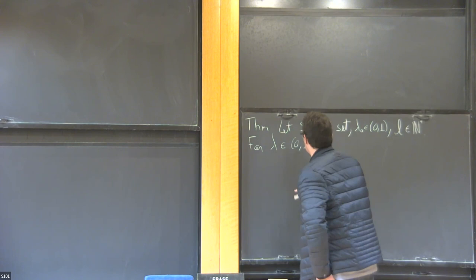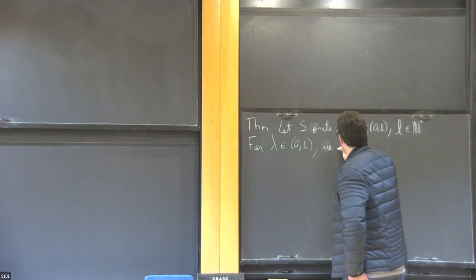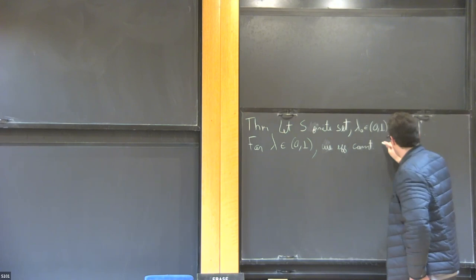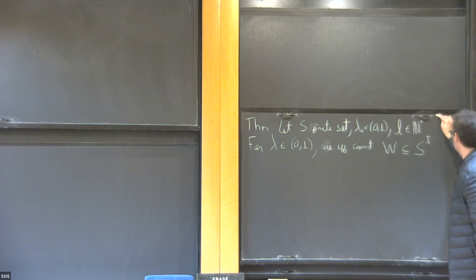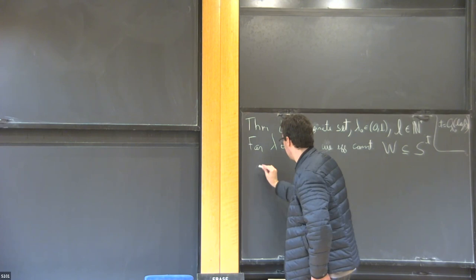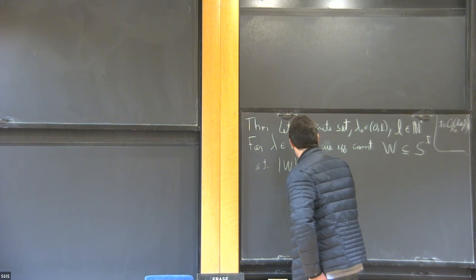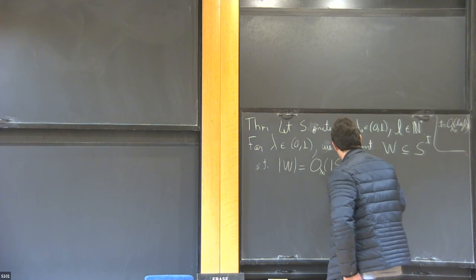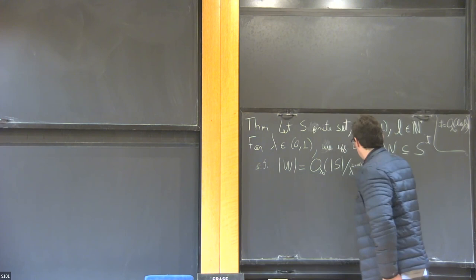So for any target lambda that you want, we can efficiently construct a collection W of tuples of length P, and this P is going to be morally, there's a dependence on epsilon, but it's going to be log 1 over lambda. Okay, so we have this, and such that this collection has about the correct size, and what correct size means, this is lambda naught times S, and then here we have lambda squared plus a little o term. And okay, so this is about the correct size.